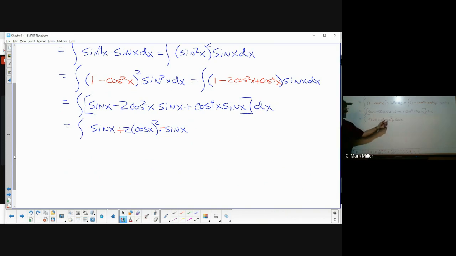Well, the derivative of the inside is a minus sign. So think of it this way. I need to put a minus there to get that to be the derivative. Well, that means I put another minus out here. So that's a minus and a minus becomes a plus. I need to put a minus there to make that the derivative of cosine. But I've got to compensate for that negative sign by putting another negative sign out here, which makes that a plus.